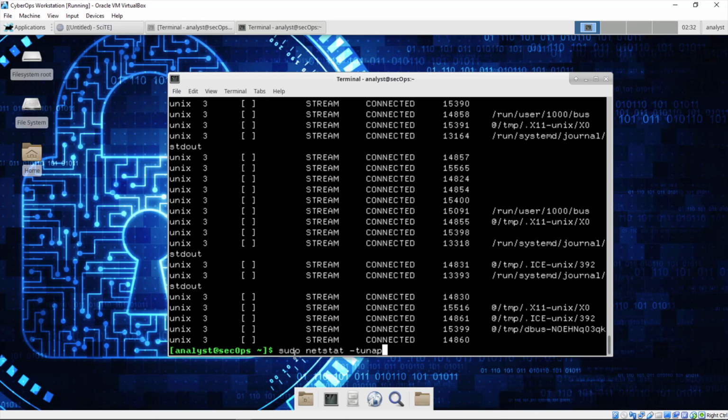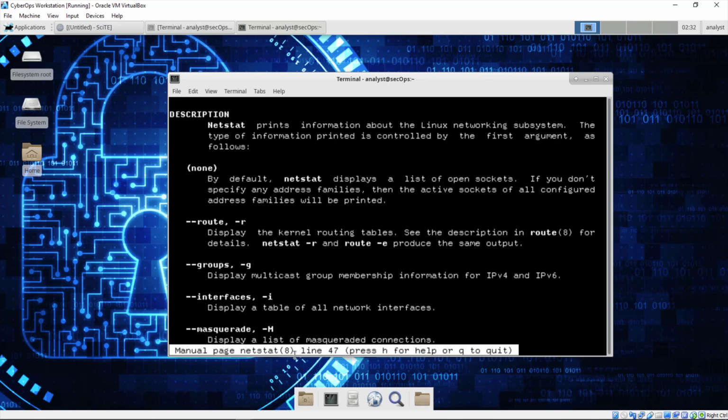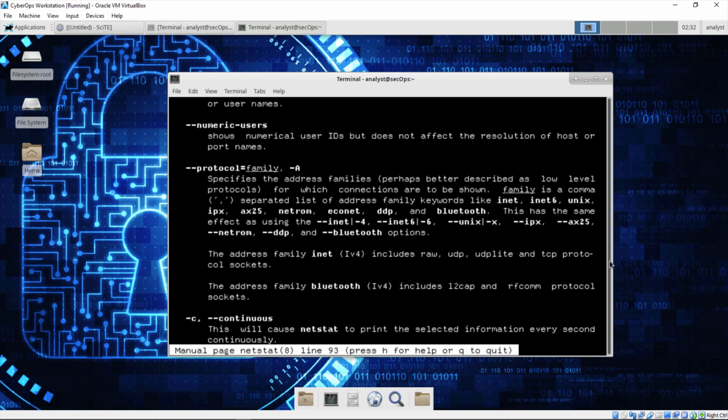Now all this information can be found in the man page. If you check the man page for netstat, you see a bunch of options. Look at the one I use, this option is part of that. It will show you everything. You have other options.